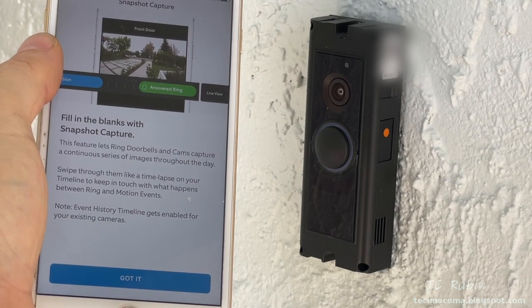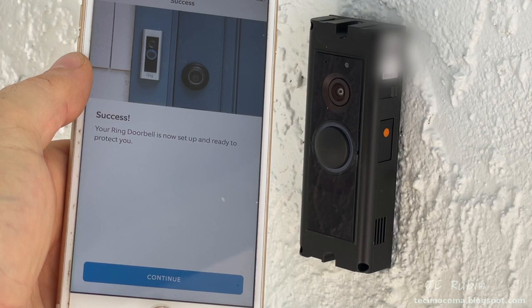And now we're done, so I hit got it. And then I hit continue.